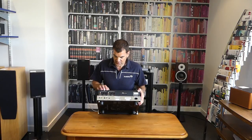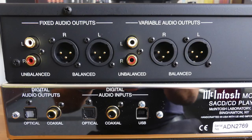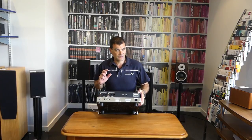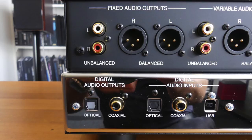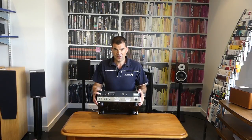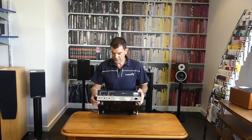And further along we see the first section for the outputs. These are both RCA, or unbalanced, and balanced variable outputs. So that variation is via the volume at the front. You've got the fixed outputs, which I guess is the most common way you'd utilize this. And again, this is a separate circuit for both single-ended RCA and balanced outputs.